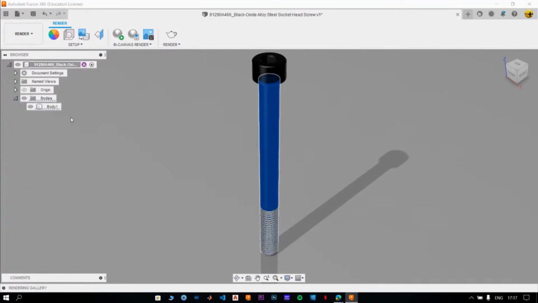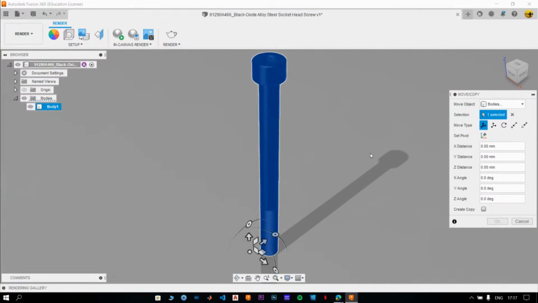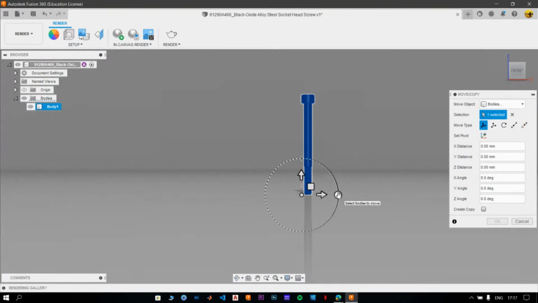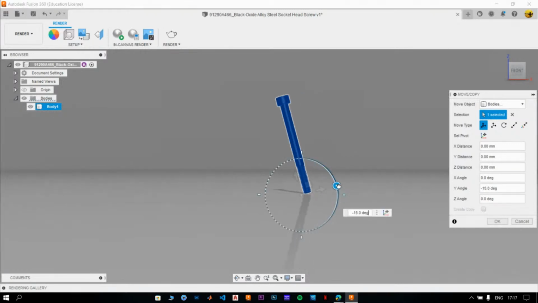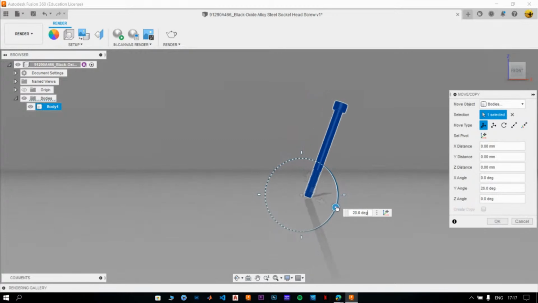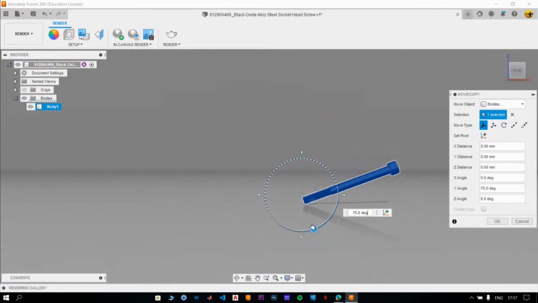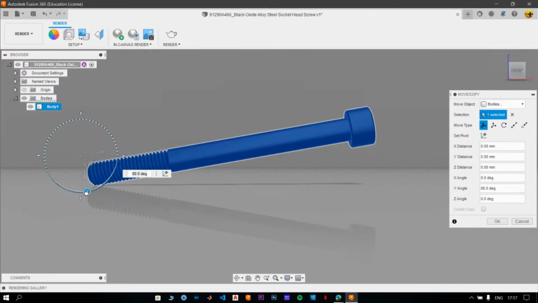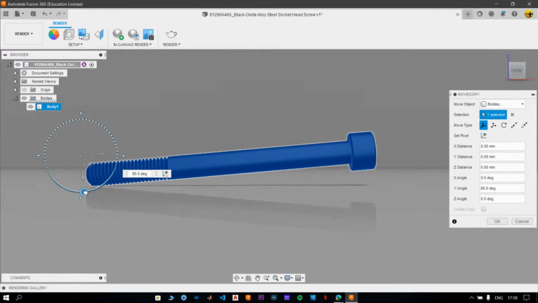You can go to the body drop down, you can select this body, and from the rendering workspace itself, you can press M on your keypad, and you can change the position of it, or you can just simply head back to the design workspace and do the same thing. But I feel that doing it over here would be a good thing, so I am changing the angle of it so that I can show it, laying flat on the floor.